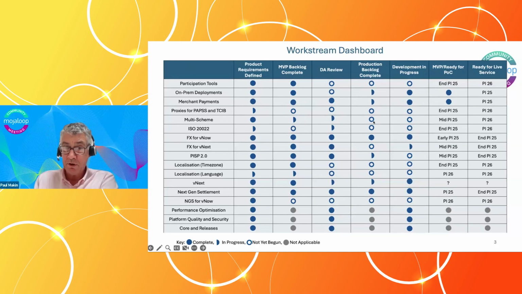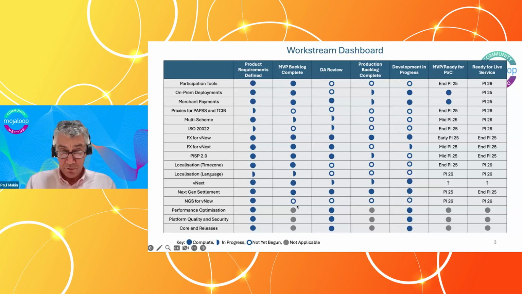The production backlog hasn't been started and development hasn't been started. And this is an issue because we know that it needs to be available for pilots fairly soon, certainly by the mid of PI 25. And it is likely it needs to be available in production, actually at the end of PI 25 or the beginning of PI 26.